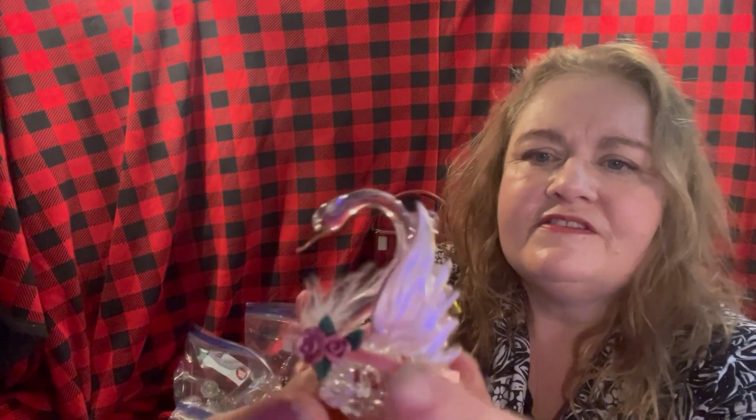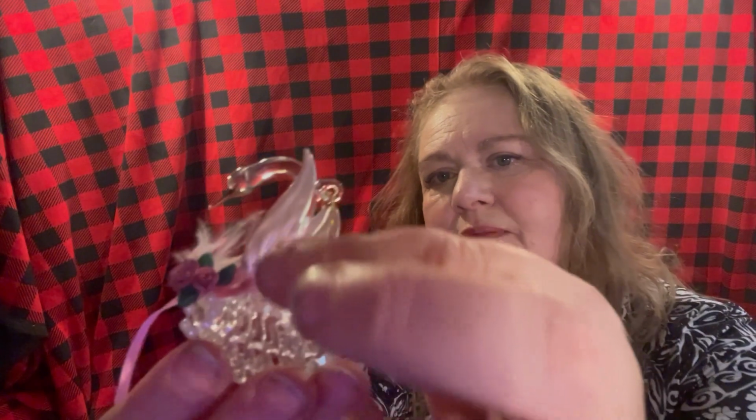Now I'm going to leave it as is. I love these pink painted. You can take that off if that's not your style. That looks a little 80s or 90s to me, but I'm going to leave it on because that's how it came. And there's this lovely, this one still has its original tag of $4.99, and it's clearly old, so again, probably back in the 80s or 90s.